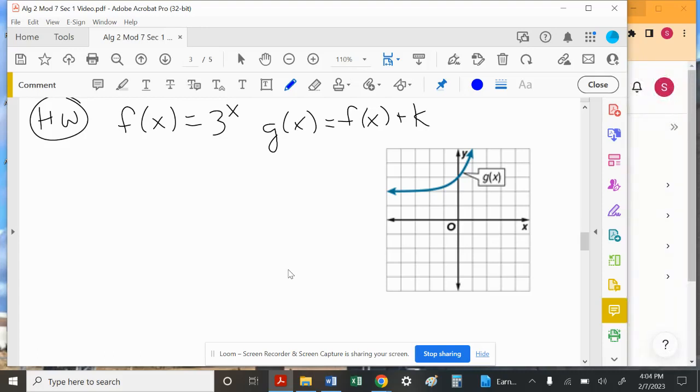Okay, so what we want to do now is figure out what k is equal to when we start shifting it. It's kind of like what we did in the last one, looking at what's happening with a particular function and figuring out where certain points move. Notice in this case we have an asymptote located approximately right there, which is y equals 2. That's really important because we can see that everything is just shifted up 2. So k in this particular example just equals 2. Pretty straightforward.